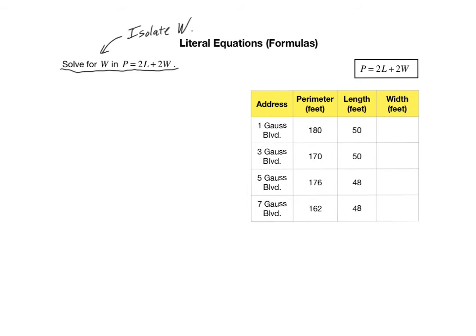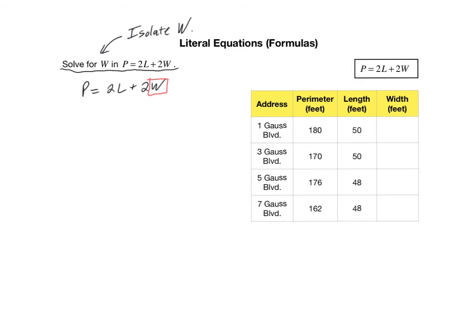So solve for w in P equals 2L plus 2w means to rewrite the equation in a legal way so that w is isolated. The formula currently has P, the perimeter, isolated, but we could rewrite this with the width w isolated. So we need to solve this equation for w by doing the same sort of things that we did with equations with just one variable, but now with an equation with multiple variables. Because of all the variables in the formula, I'm just going to put a little red box around the w that we want to isolate.